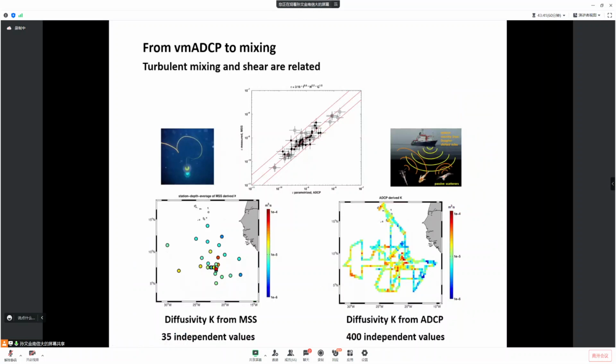So the good thing is that there's a good relation between fine-scale shear from ADCP measurements and the microstructure ground truthing. And so we are in a good situation that we don't have to rely on the very tedious and time-consuming microstructure measurements only, but we can complement these measurements by very many independent extra estimates of turbulent dissipation just by going there by ship, and we don't even have to do stations for this.